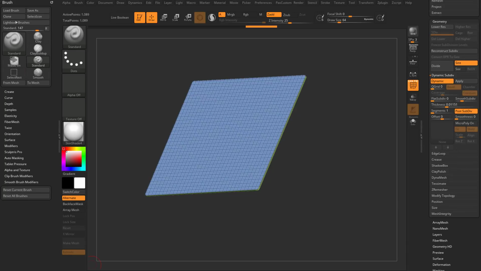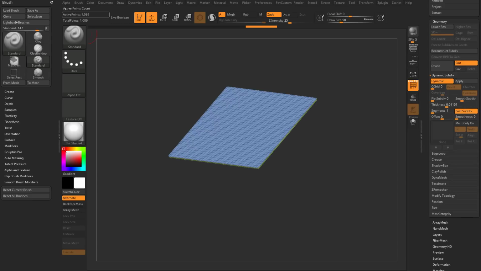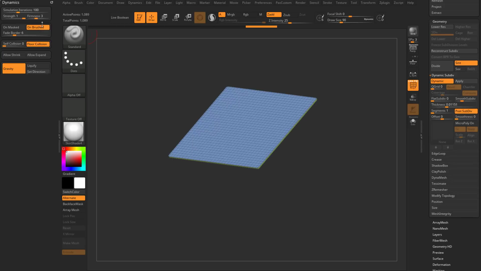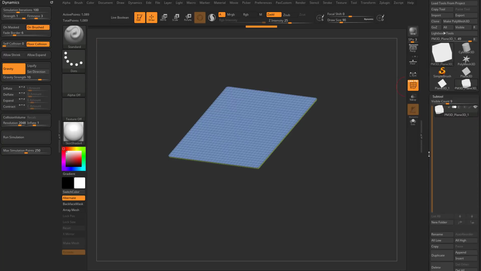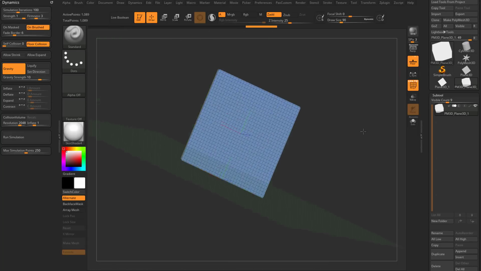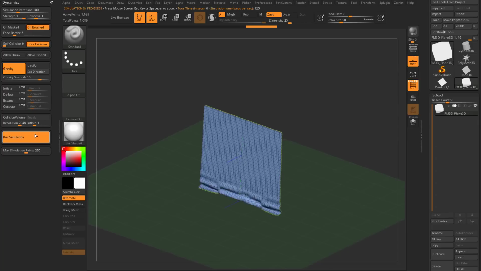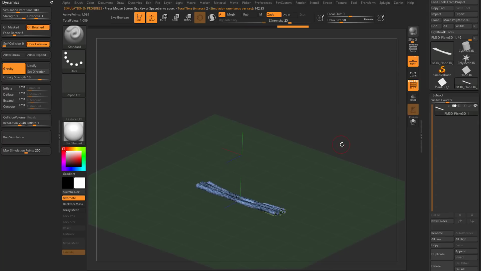Now, that's as far as I was going to take the intro, but then I noticed online there was a lot of confusion over some very pertinent information over here in your Dynamics menu that I'm going to bring up now, and that's basically simulation strengths and gravity. So I'm going to go over here, and we have an object, and we've talked about colliding with the floor already. So if we have floor turned on over here, floor collision, and we have gravity, and we run this, it'll go ahead and collide with the floor.